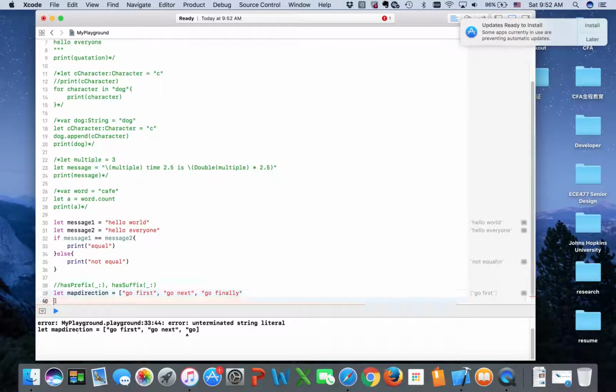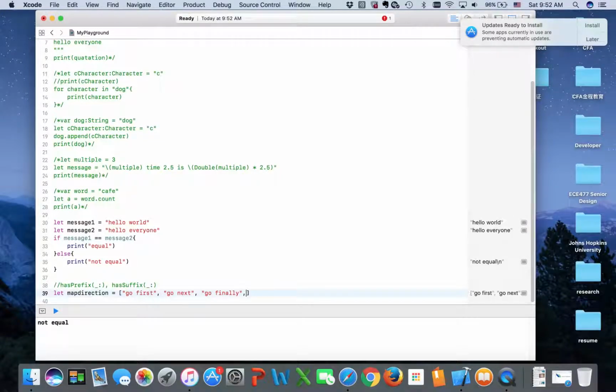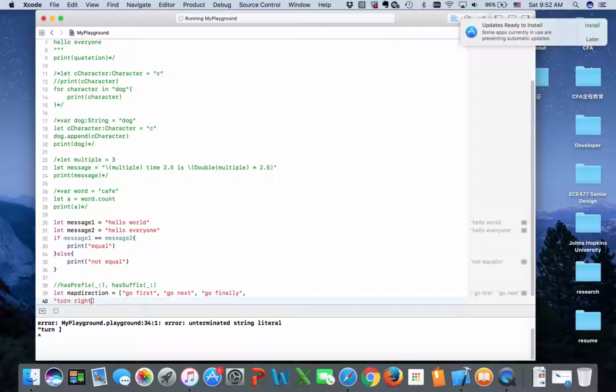Okay, and we have others, which are turn right, turn left, and turn other.